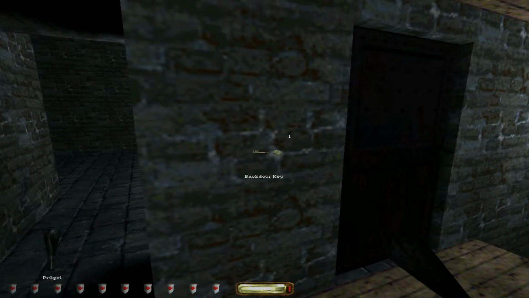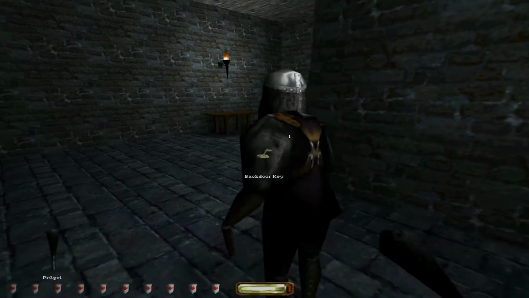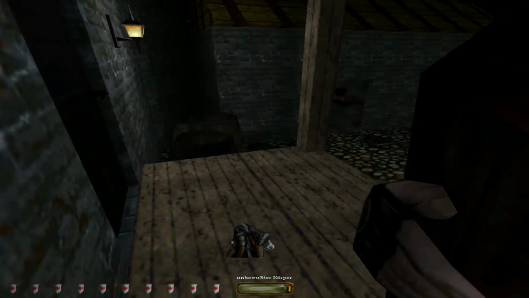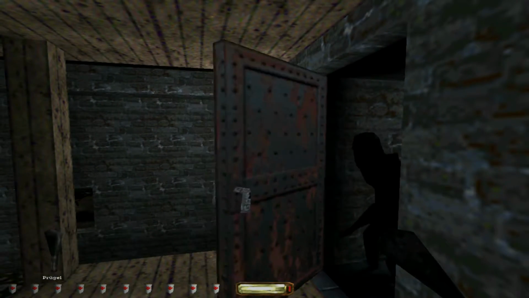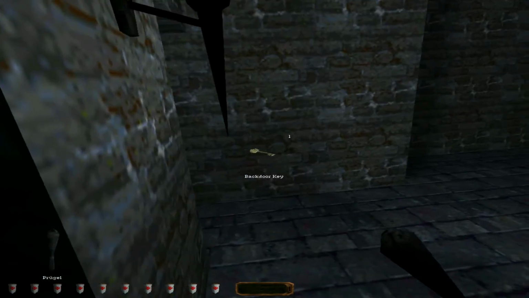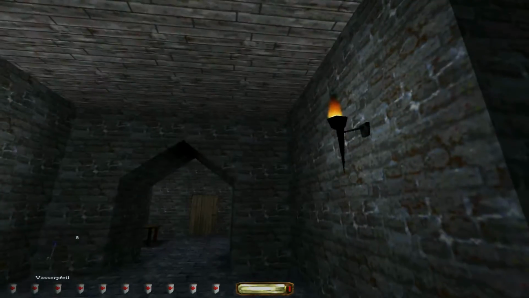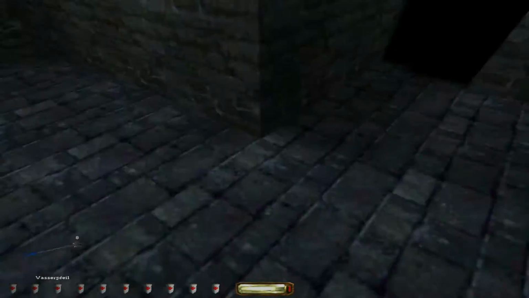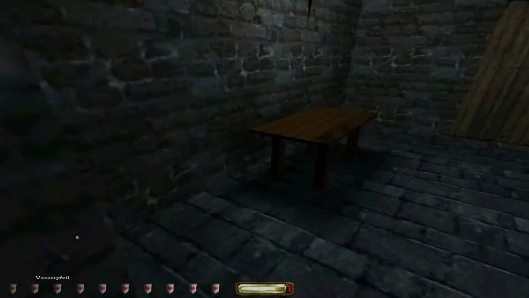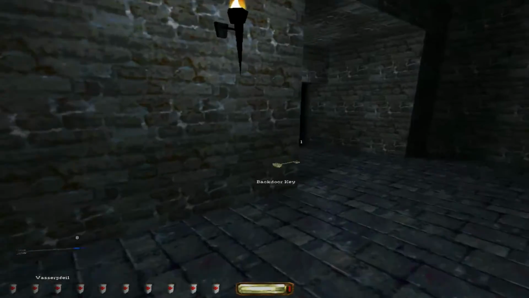Alright, so we have a backdoor key. Hey, where'd you come from? Of course I would have bad timing. I lock the door. Wait! Murder! I locked him out of his own house. Classic. I could run around the rest of the mission and now he'd be yelling at me from outside the house, all because of bad timing.